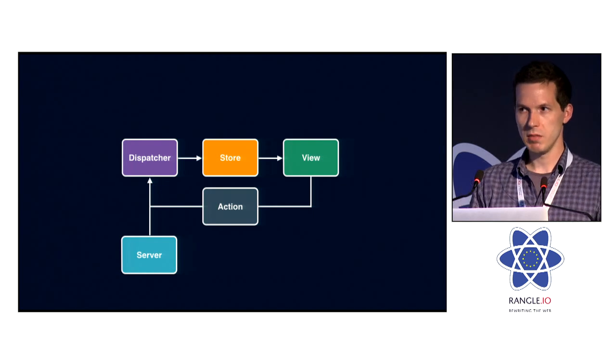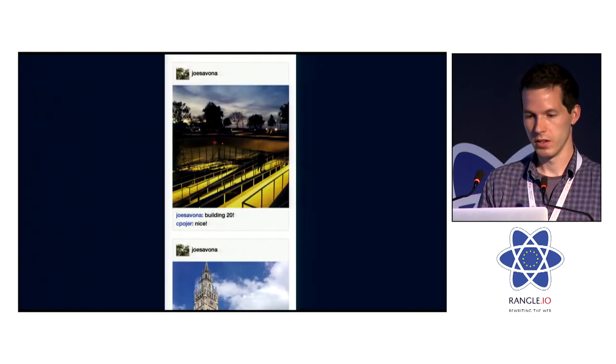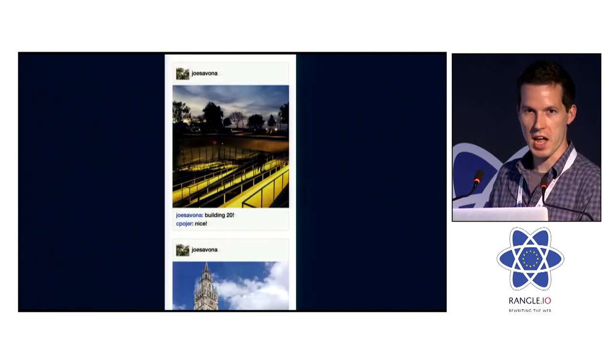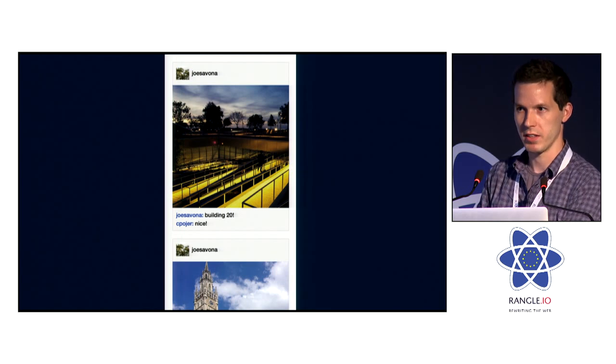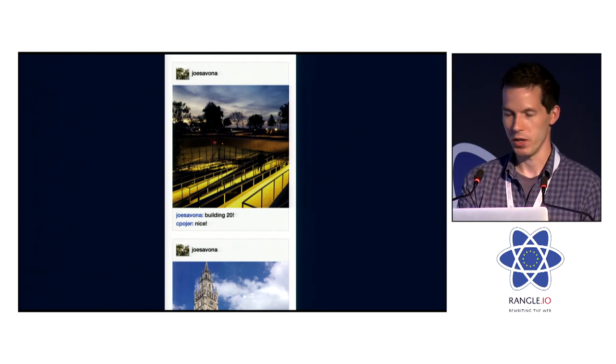This doesn't seem like it would be a big deal, but it actually turns out to be the source of significant friction for our developers. So let's think about what was involved in this process. We're going to take this imaginary app. Wouldn't it be cool if somebody made an app like this where I could post photos and my friends could comment on them? Wait, we did that.